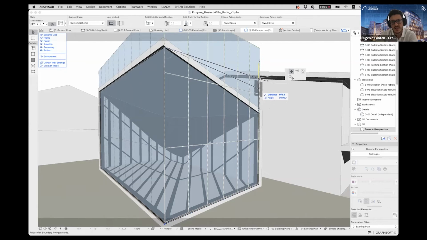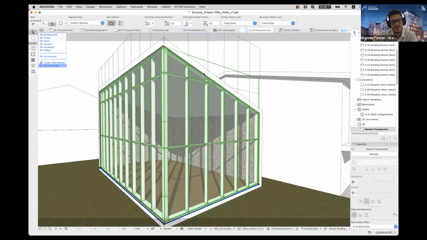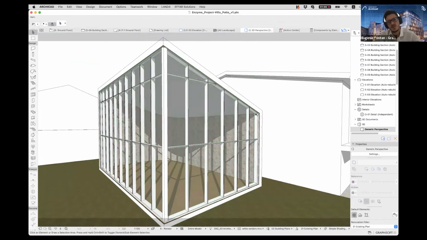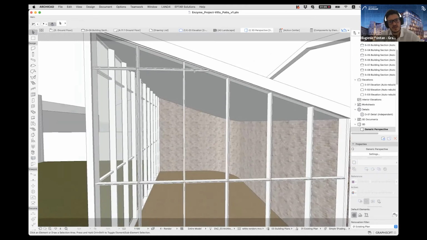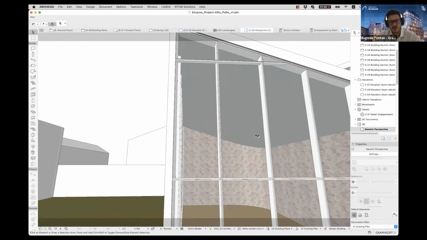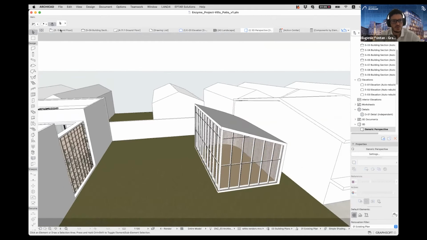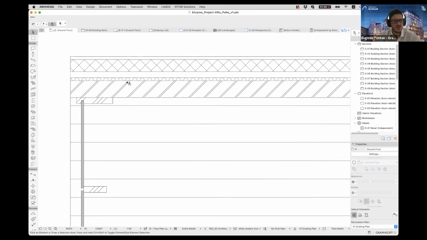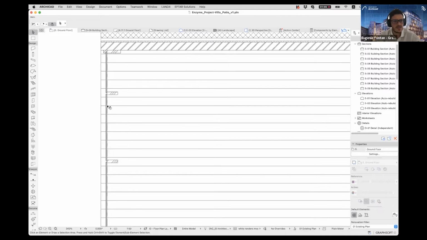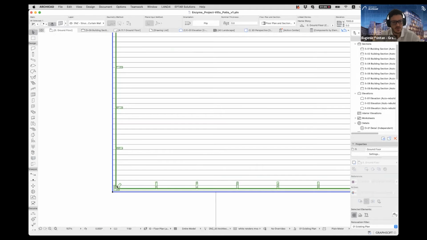So if I click in that spot and I just move this corner down, the blue line goes through here, and I press escape, you can see how the edge of the curtain wall now starts there. Now it's adapted to the new roof. Now let's go to the floor plan. This is how the drawing starts to look, and we can even see the cut elements of the curtain wall.